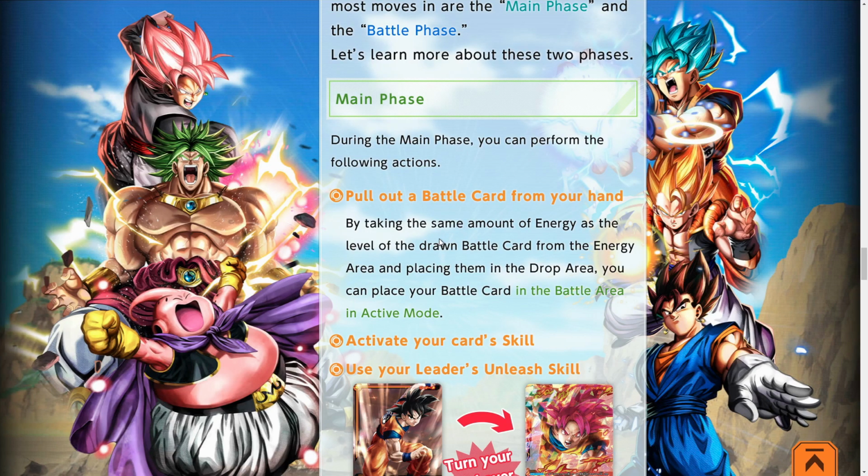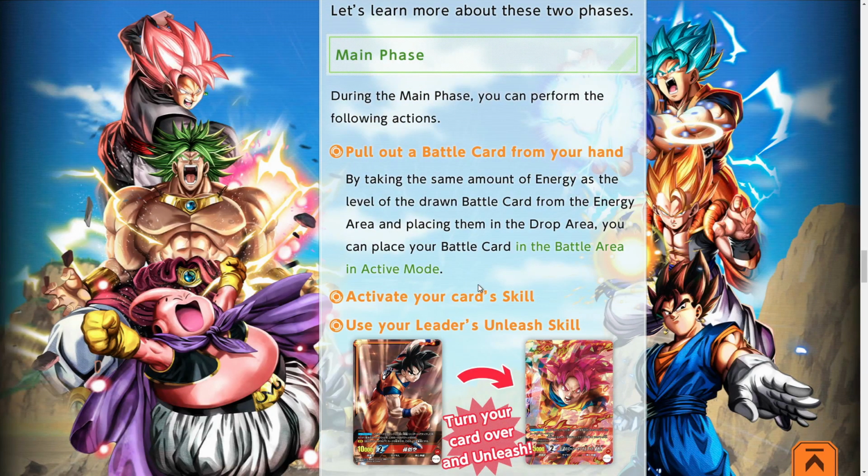and this is where things get really different. Instead of switching cards in your energy area to rest mode, you actually take cards from your energy area and put them in the drop area, and that would be a number of cards equal to the level of the battle card you're playing from your hand. And as far as I could see, there's no rules about having to drop a certain amount of a certain color for, like, a red battle card. You don't have to drop red cards from your energy area as far as I can tell. While cards do have colors, like in our game, it seems like those are only used for effects and skills.